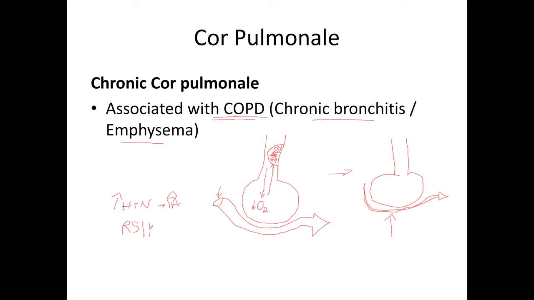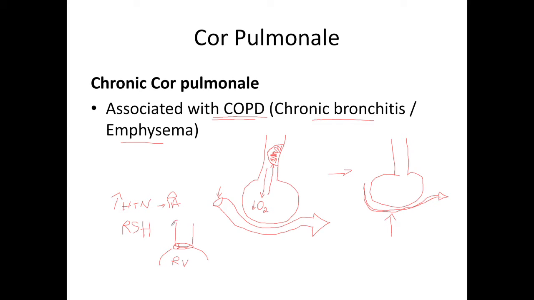Now, we also state that there's going to be a volume overload to the right side of the heart. And here's the reason why. If this is the pulmonary trunk and here is the pulmonary valve, which is coming off of the heart, we have a nice little set of semilunar cusps, and let's just say that here is going to be the right ventricle.